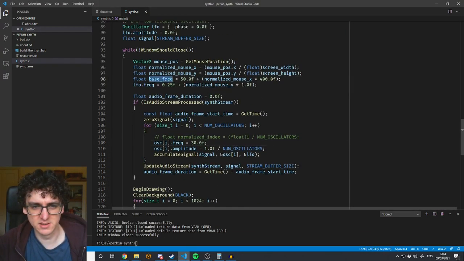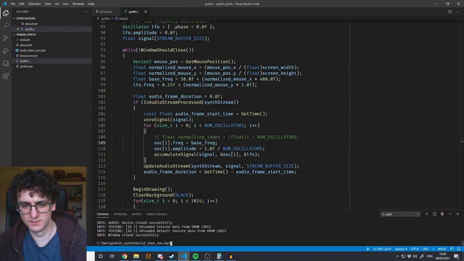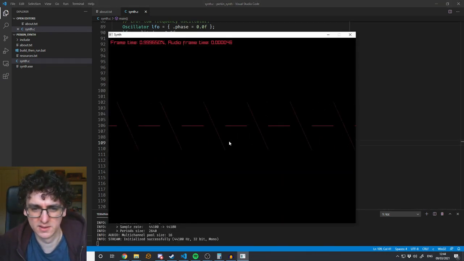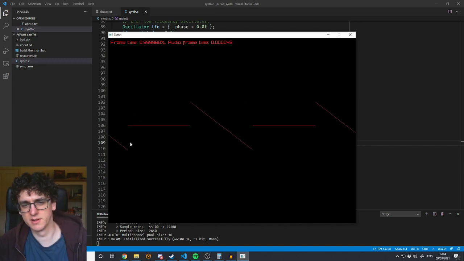Probably easiest is just use this again. Now, you can see it's doing the saw and then 0 and then saw and then 0. So we got half of it correct.